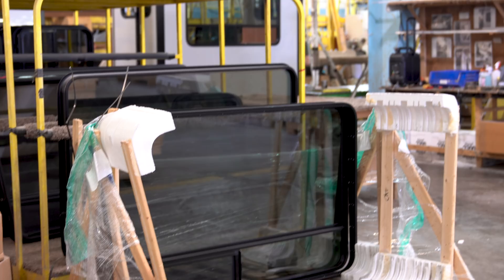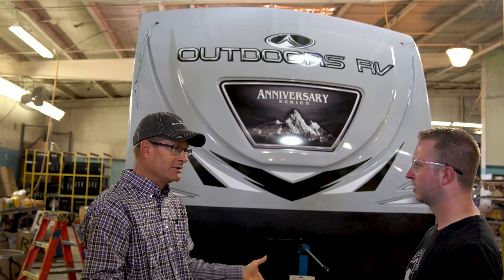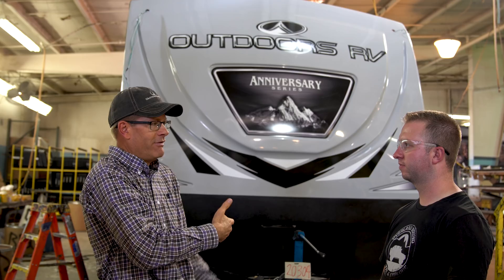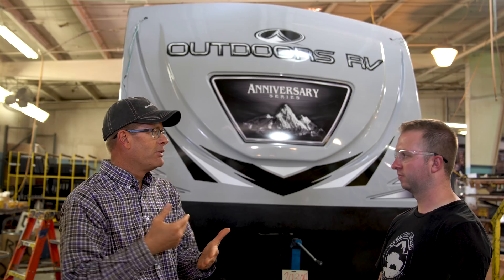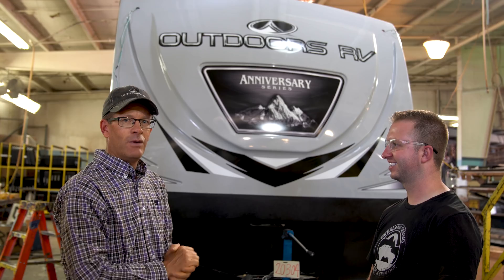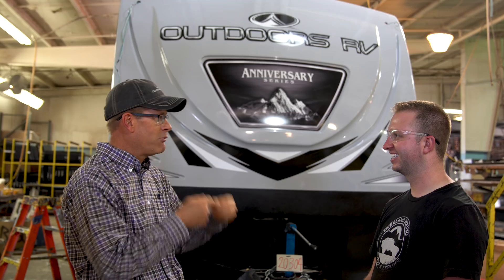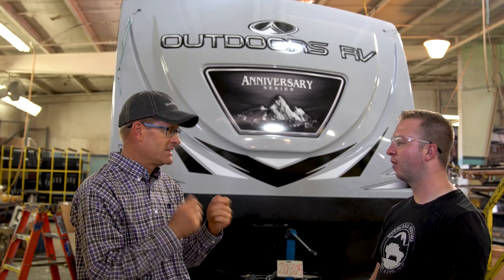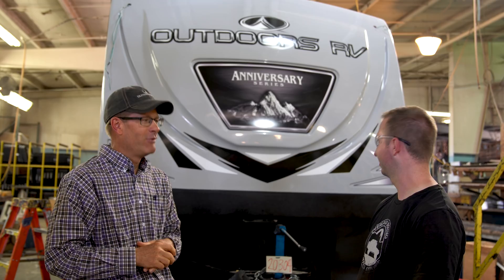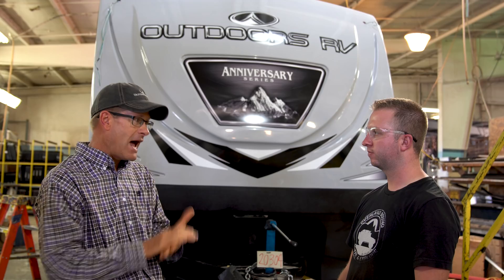In this department they're going to start putting on windows — we put thermal pane windows in everything we build as part of our climate design package. If we built all the climate design stuff you've seen and then put single-pane windows in, a single pane window has an R-value of basically zero. So we partnered with our window supplier and put thermal pane windows in every trailer. Even people building a house in Phoenix, Arizona use thermal pane windows — the insulation works both in winter and summer. They should be a standard feature, and they are standard in everything we build.